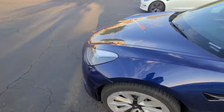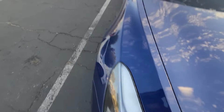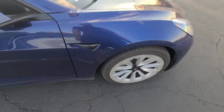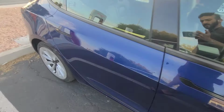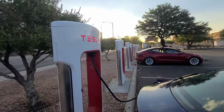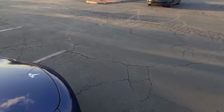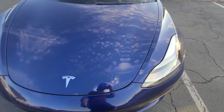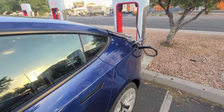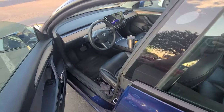As for the cameras, I do need to fix a few things for this car. I love the front and I love the interactive stuff. This one is not working, so I need to do some fixing. It's used, like I said, about 65,000, and it is a short range, which is one of the problems I'm gonna discuss. It's supposed to have about 230 range, so we're gonna continue talking in the car.